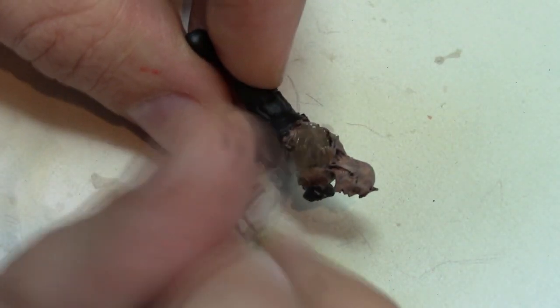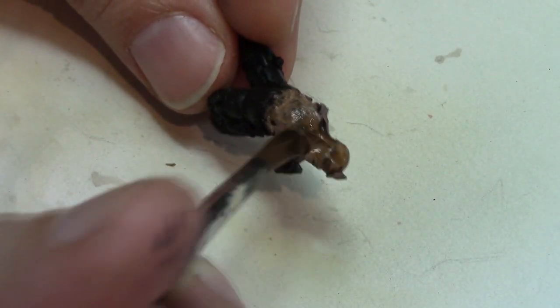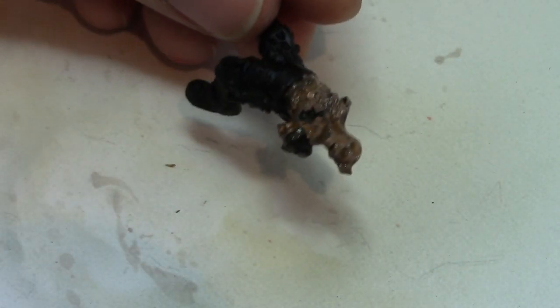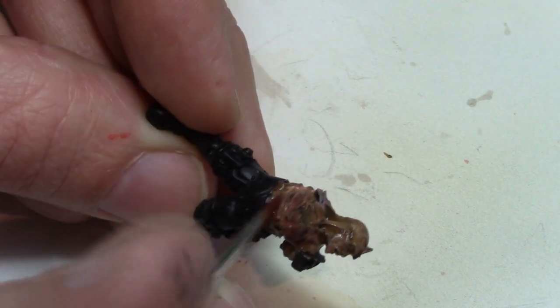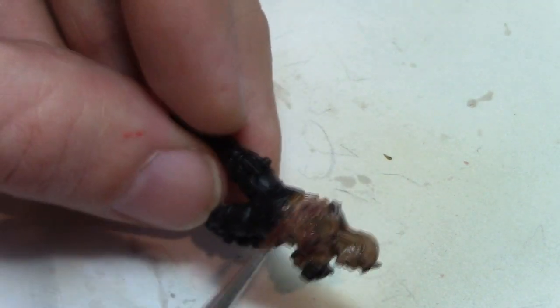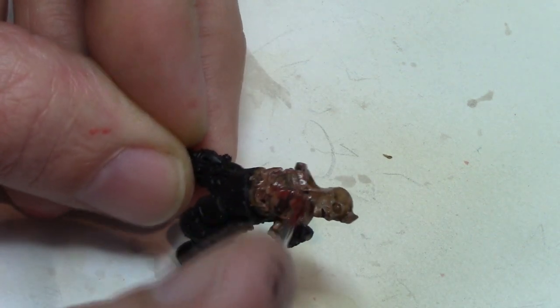So now applying the same effect as I did with the face, mixing in purple into it. This guy's still wet, so that actually made things quite interesting. Also mixed in some Seraphim Sepia to give it a bit more of a tanned look. This is just mixing in, again, some red while it's still wet. So this is kind of like wet blending, basically.